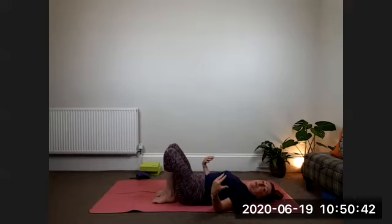Okay. So, coming up into a flowing bridge. So, yogis, we can float our arms, or if you want to take this practice a little bit deeper this morning, you can take the hands in behind the back. You can modify the pose as you feel, but keep the toes facing forward, heels in as close to your buttocks as you can. You can even keep a hold of the heels.